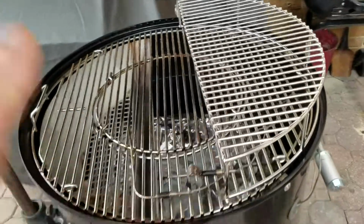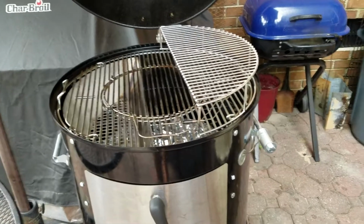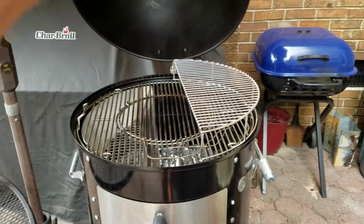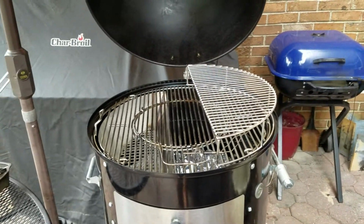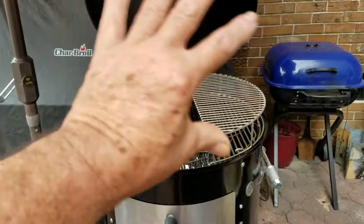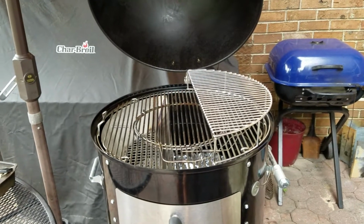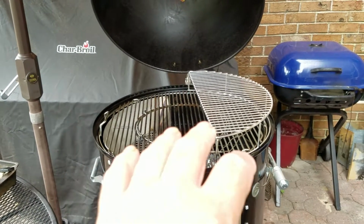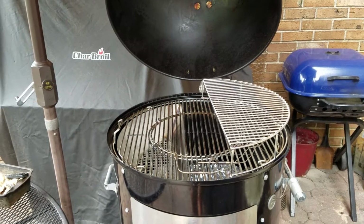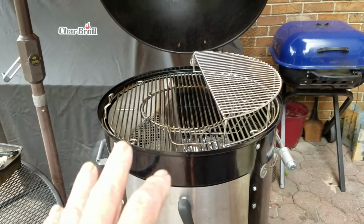Now, remember, if you're using this as a smoker, it's got all kind of capacity. You know, middle rack, upper rack, the meat expansion rack where I can hang stuff down like a pit barrel. So what we're doing today, just forget about this being a Weber Smoky Mountain Smoker. We're going to use this. If you've watched my previous videos, I was successful in getting my Weber Smoky Mountain set up as a charcoal grill, just like a kettle. That was total success. Alright, today I'm just playing around, folks.